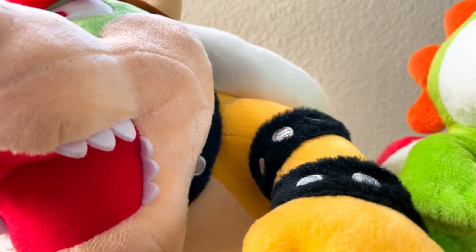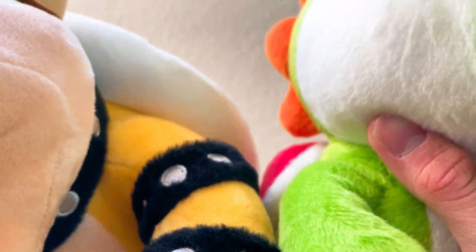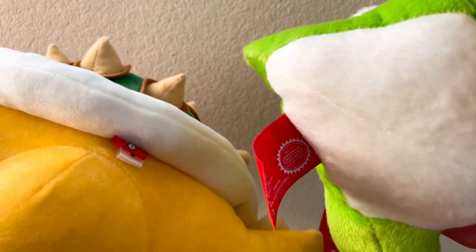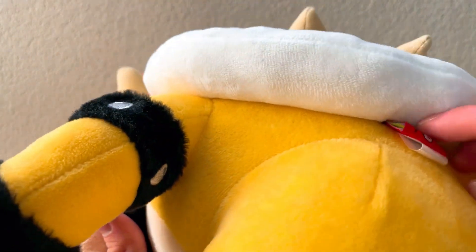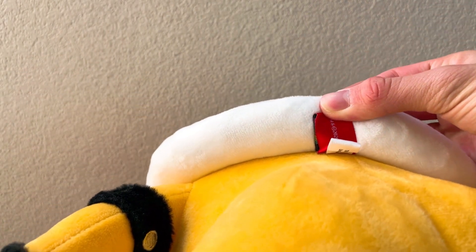The last comparison is to our only other Super Nintendo World plush — the medium Bowser, one of our favorites in the entire collection. The material used on the Bowser's bracelets is definitely the same as what's used all around the Yoshi — you can see how fuzzy they both look zoomed in. The Bowser is soft but not as velvety as this new Yoshi. There are also no beads in the Bowser. The Hollywood Yoshi tag is much longer and includes a lot more details, while the Bowser tag is short, similar to Japanese Sanei tags. The Bowser was manufactured in 2020; the Yoshi has no date listed.